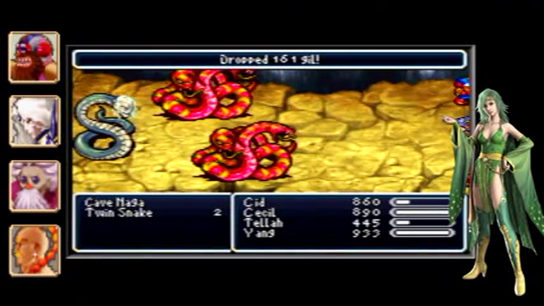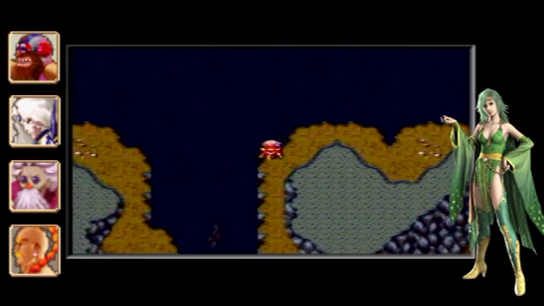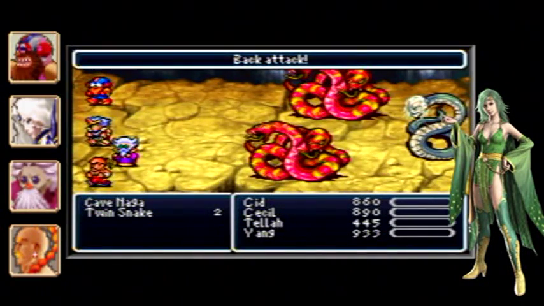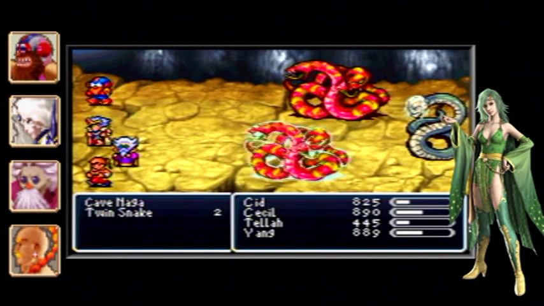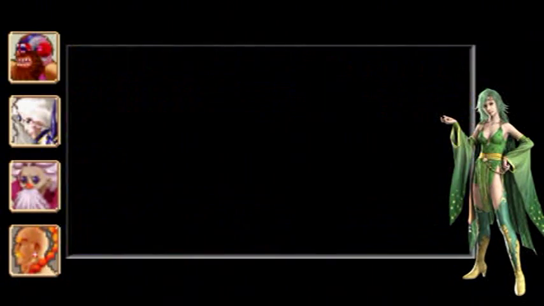All right, so let's see. I mean, I'm actually capable of killing these guys with Tellah's magic, but no, I don't want to waste any time here. Back attack. That's all right. Three of my guys are in the back row, so the only person I'm worried about is Tellah. But you know, and sure enough, you hit him. Okay.